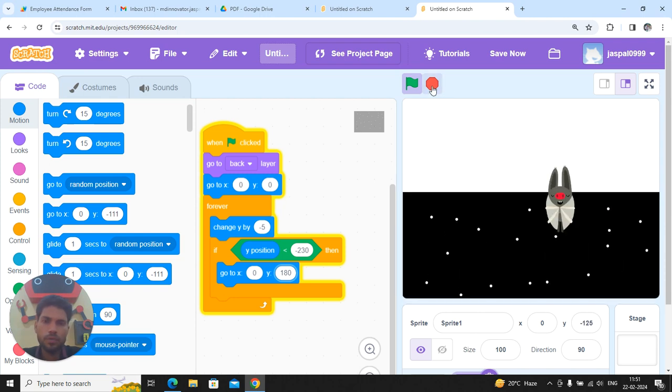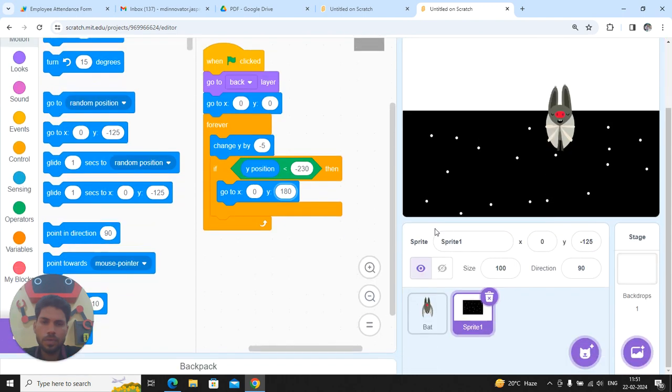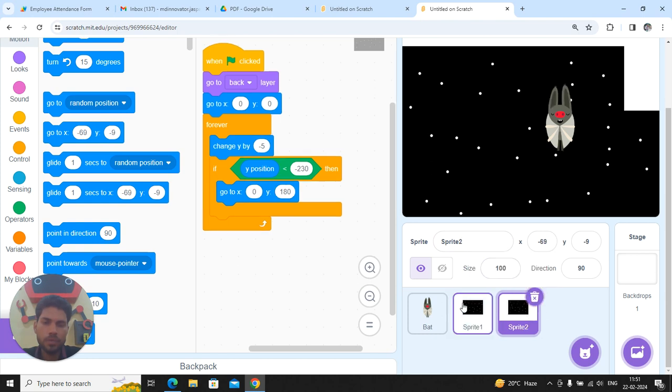So what we have to do now, scroll it and right click on sprite 1 and click on duplicate. So you can see we have made the duplicate of sprite 1, that is sprite 2. Now simply we have to change the two values on y-axis.